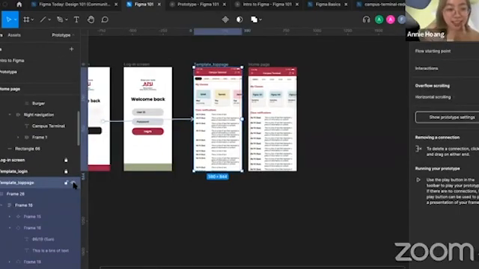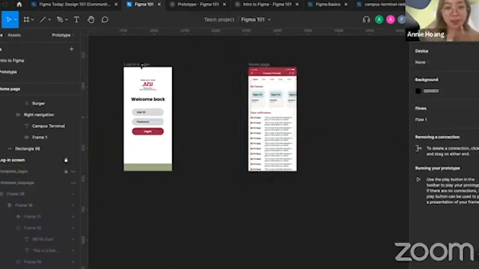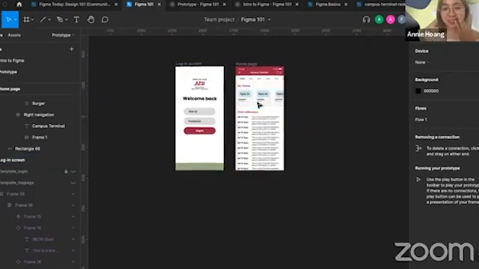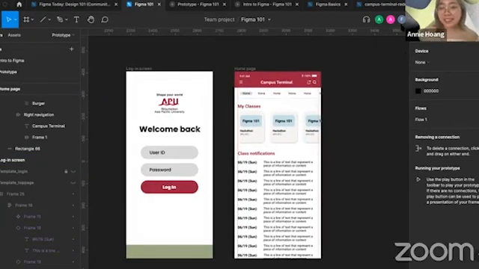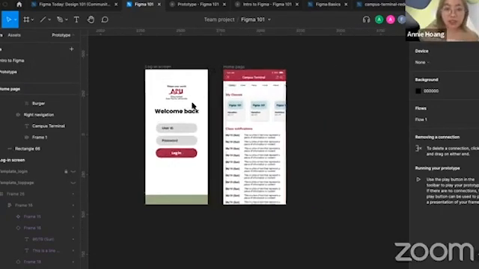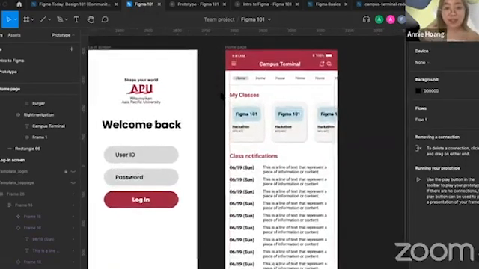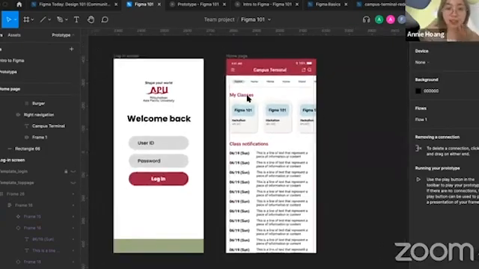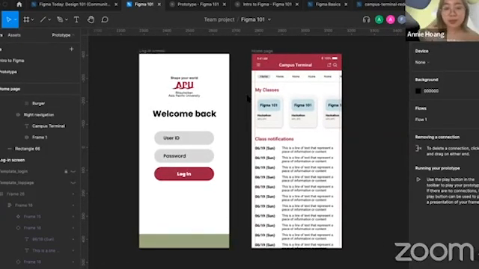Okay, so let's hide this template here. And now we're left with 2 screens that we made, hopefully, if you're making it as well. Cool, right? Finally, for example, if you made maybe 10 screens and you want to show the judges or your customer, you want them to try your product. A typical flow, for example, is that you need to input your user ID and password and log in. And once you successfully log in, you're gonna be redirected to the home page.